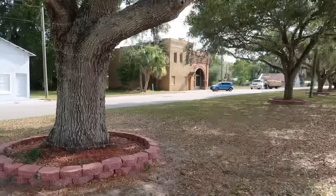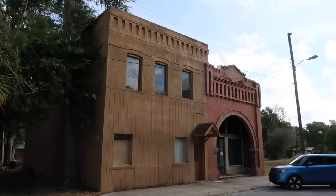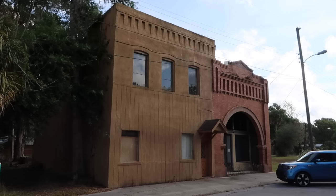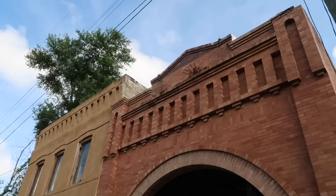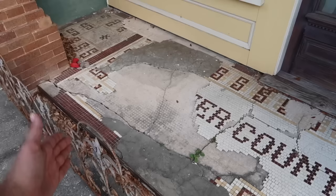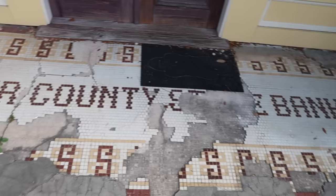There are a couple of old buildings right over here — looks like an old theater or something. The general store is right there on the corner — such a beauty. Two buildings right next to each other here on First. I really like the one to the right — the brickwork is very unique looking. On the bottom of the entryway there's some tile. And there's something written here — I put it together: Sumter County State Bank. It's the old bank building. Check out the old doorbell. Coming down the sidewalk along First — there's the old bank. Pretty neato.